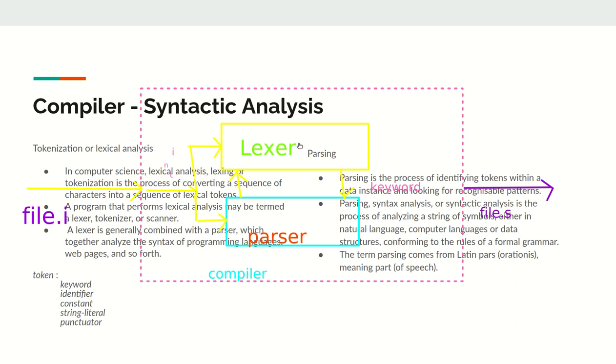In that way the parser and lexer will work together, and finally it generates a .s file, meaning there is syntactical analysis, then code generation based on the matching of the grammar rules. This is how a token is generated by the lexer, and it is parsed, or identified with the given tokens against the grammar.